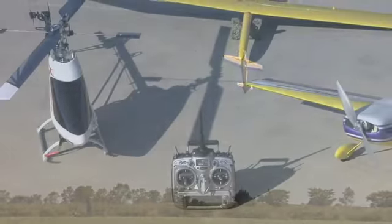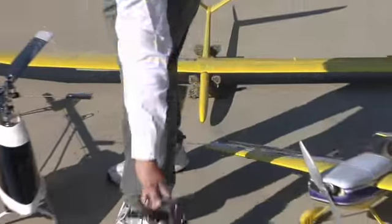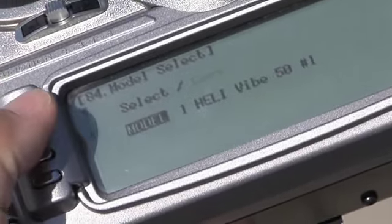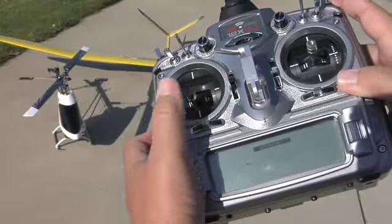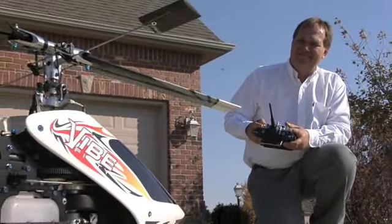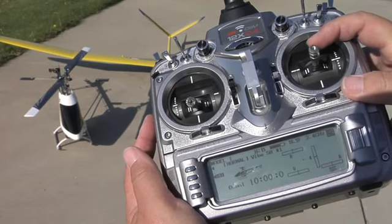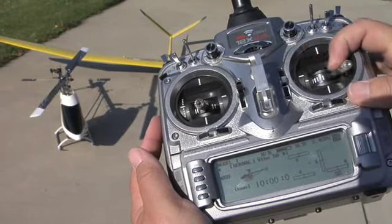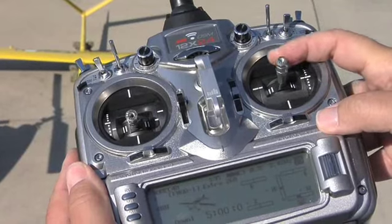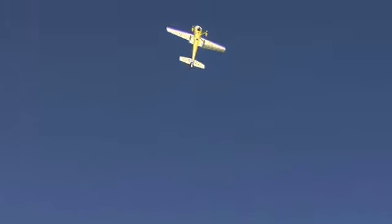With conventional radio technology, it's possible to wind up in an unsafe situation with your model very quickly — a situation called wrong model syndrome. With multiple models stored in a traditional radio system, it's possible for a user to accidentally select the wrong model and potentially cause damage to that aircraft. But with JR's 12X, there's no such problem. Exclusive model match technology ensures that once your radio is bound to a receiver in a specific aircraft, it can and only will operate the controls of that aircraft. So if you accidentally select the wrong model, the only thing that will happen is nothing will happen, saving a lot of worry and potentially a lot of money. It's a built-in insurance policy for each and every one of your models.